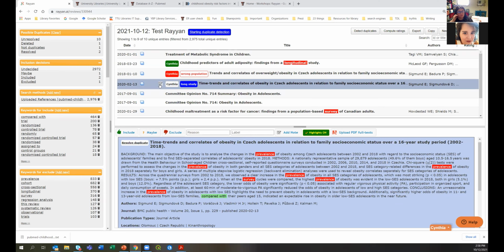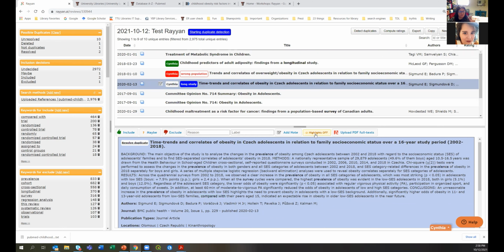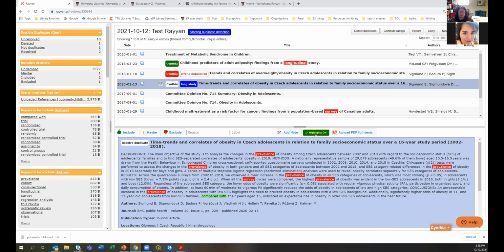You can make those notes to yourself too, however you want to do that, but that's what this icon is. And if you want to have the highlights on, I kind of like that. I have mine on, and I think the default is on, but you can always turn it off if it's too distracting. And so that just helps you see.